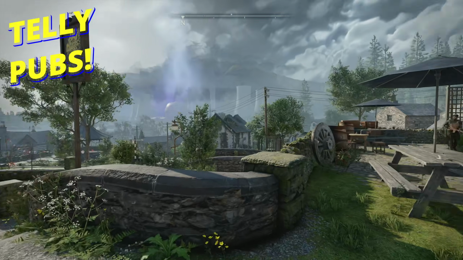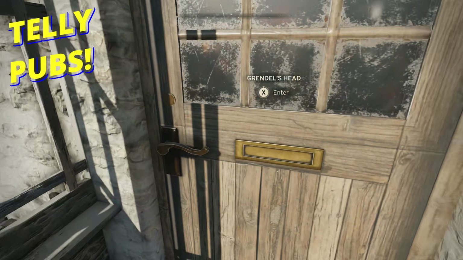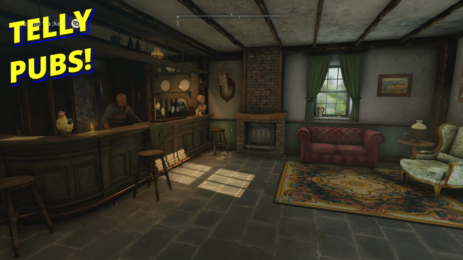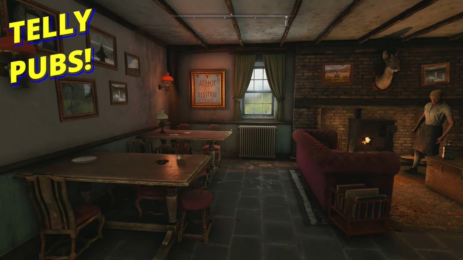Now, the Grendel's Head is the pub here in Wyndham. Lovely bit of pubage. But there's something nifty in here that I've been reading about that I want to go and see. Now, it's a pub quiz tournament, apparently, and there's a shield on the wall which shows you the winners of the pub quiz. Let's have a look. Where are you?